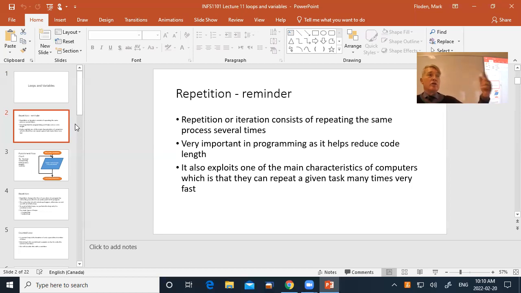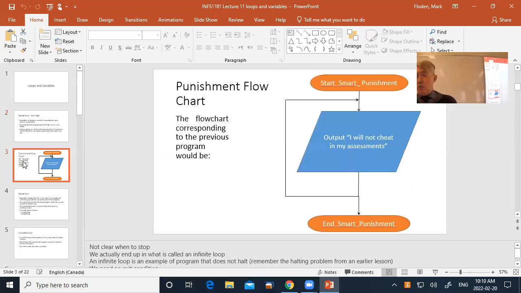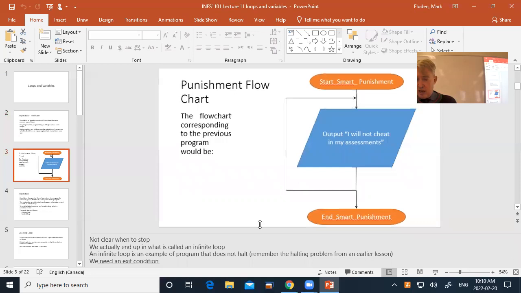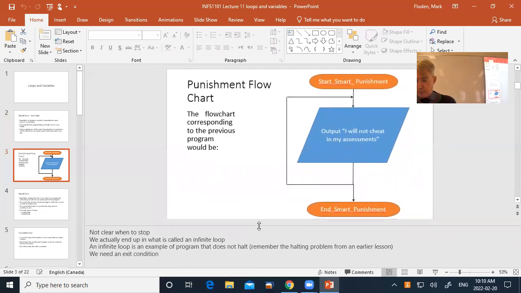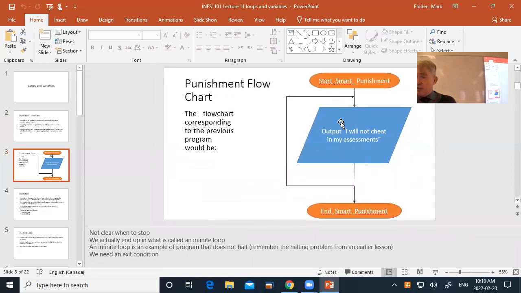The idea of looping is a certain amount of code will be repeated until a certain condition is met. And so we've actually seen this. Now, the reason why I've got this in PowerPoint is so that we don't miss out on these notes at the bottom there. What you're going to see here is there is no evidence of a selection. There's no diamond symbol there. And all we've got is an input and some arrow around that.